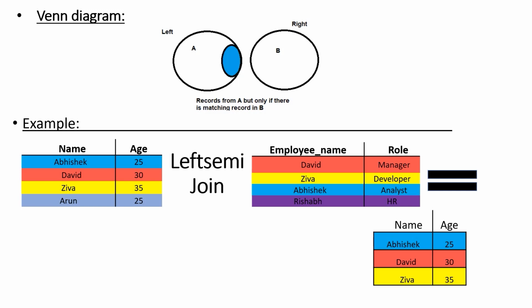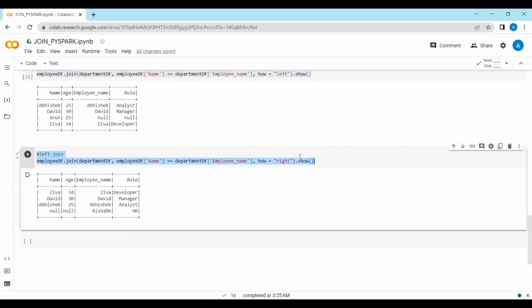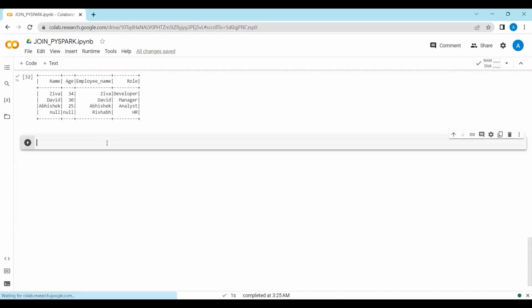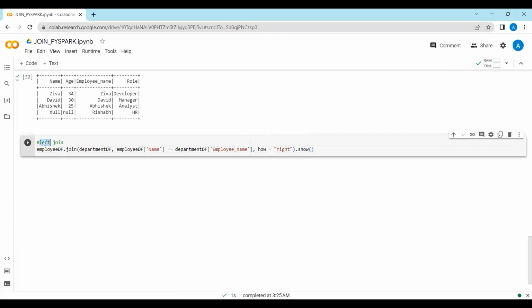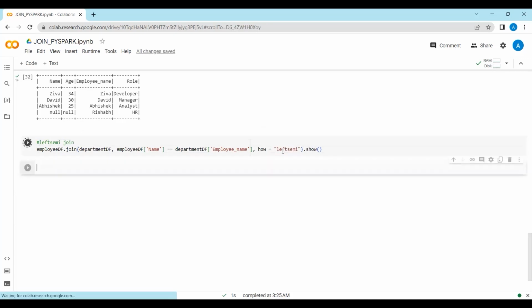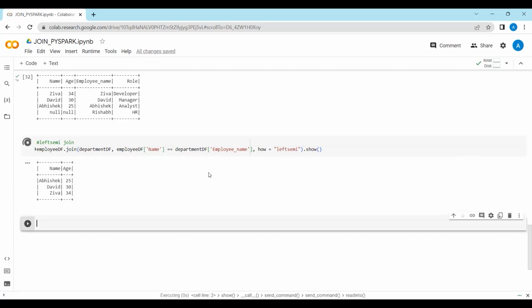So that's how left semi join works. Let's go back to the Google Colab and execute it. So we can simply copy the syntax. This is the exact left semi join data frame that we saw in the PPT.